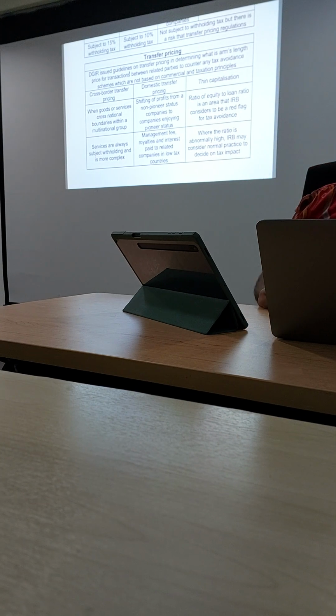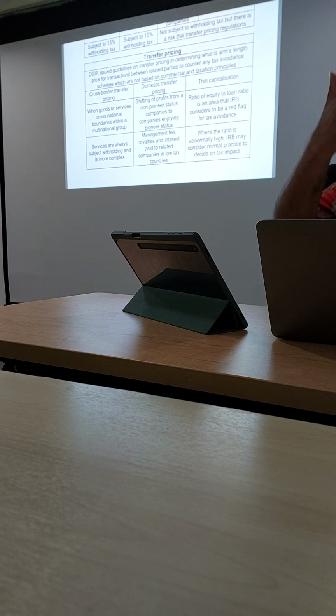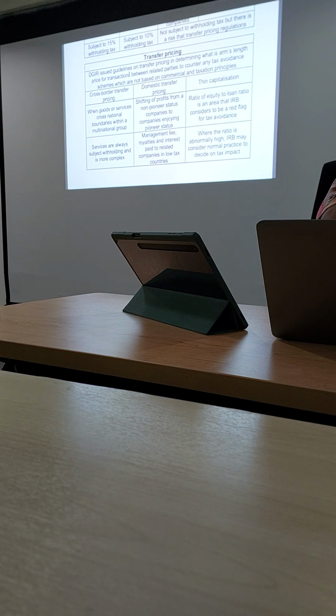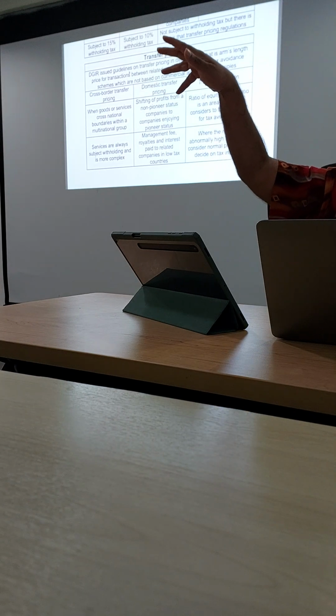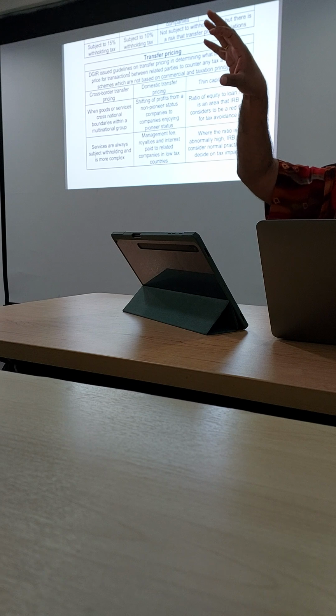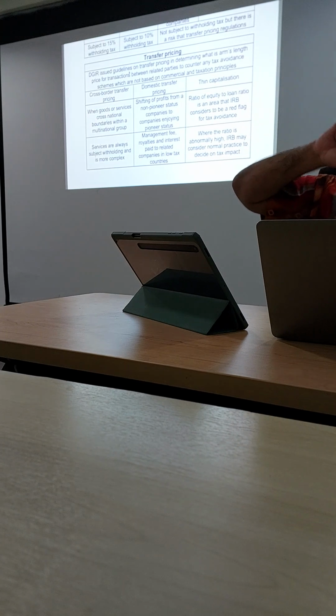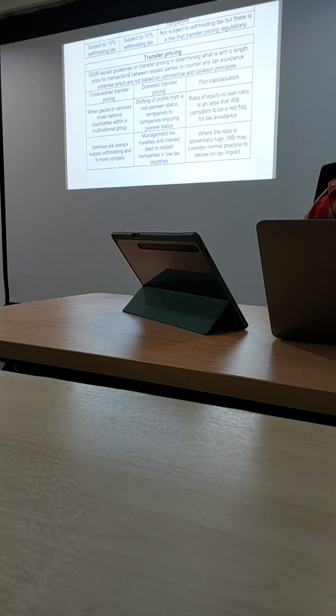Then there is domestic transfer pricing. Now domestic transfer pricing simply means you are moving profit from a pioneer company to a non-pioneer company, or non-pioneer to pioneer. Why? Because a non-pioneer company gets normal tax, while a pioneer company gets 70% exemption. So if you can move the profit across to the pioneer company and show the profit there, 70% of it is not taxed. So there is a motivation for you to manipulate and transfer out. Got it? So that's transferring in terms of domestic transfer pricing.